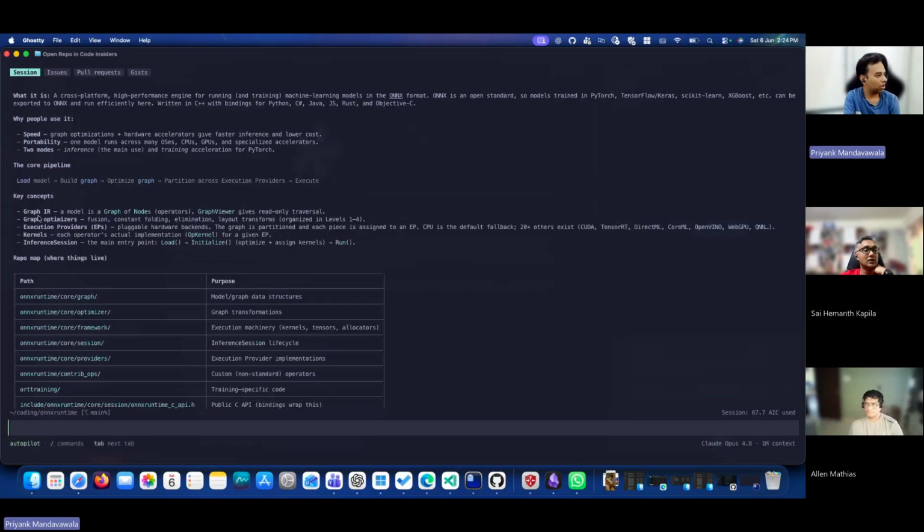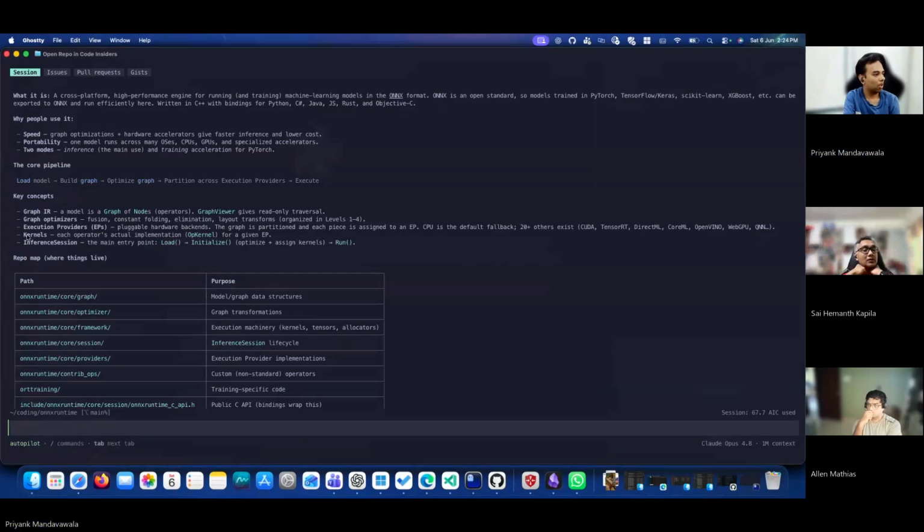But now what does this mean? So now we kind of understand what graph is. A key concept is graph IR. The model is a graph of nodes, fine, and the graph viewer gives read-only traversal, okay? You have some optimizers which work on this graph. Fusion. Right now, I have no clue what these are. Constant folding as well. Seems like you understand it. I don't, so I'm guessing it from normal compilation. If you have, say, a sigma that is constant, it will propagate that constant everywhere, so it won't always have to look up that variable every time. That is typically how it works.